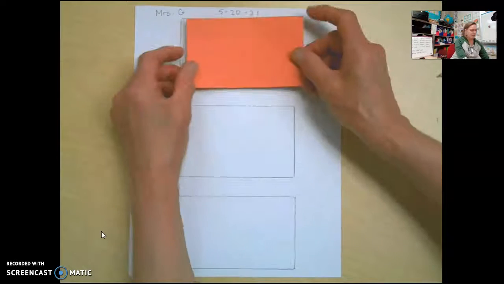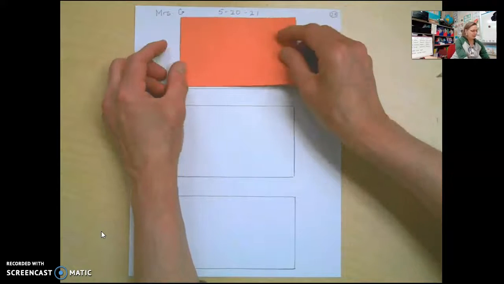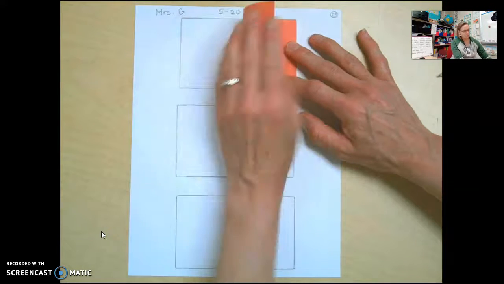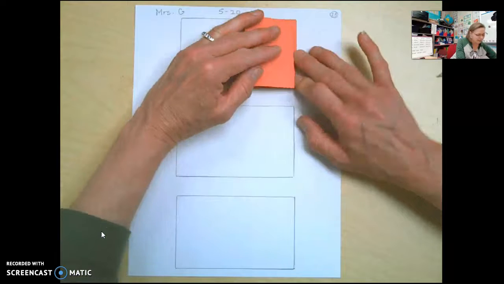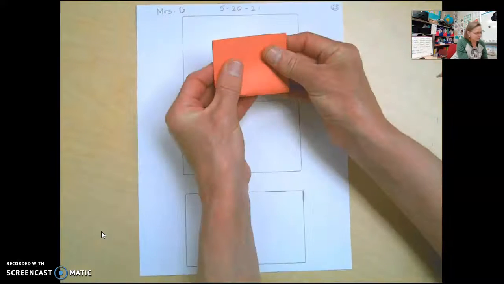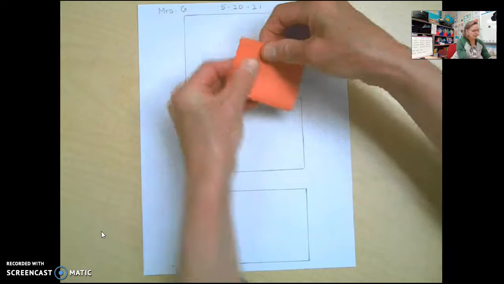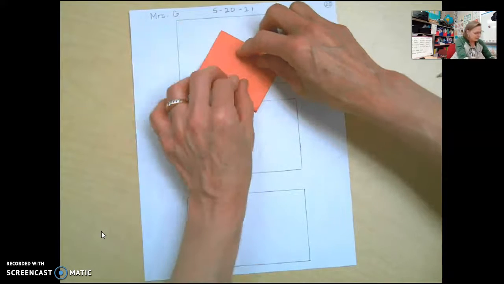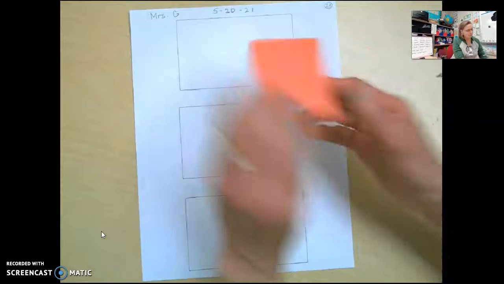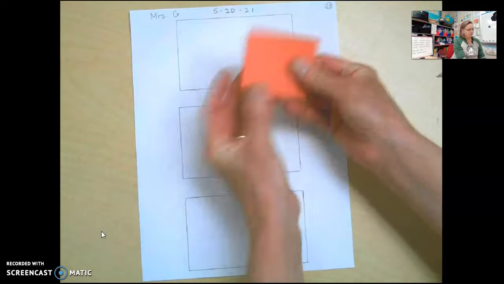So we're going to take our rectangle and we are going to pull the left side over the top to the right side. We're going to line up the corners. If you get those corners lined up really, really well, then it is going to be a really good crease. Okay, so try to make sure those corners do not move on you. It's pretty good, pretty good.